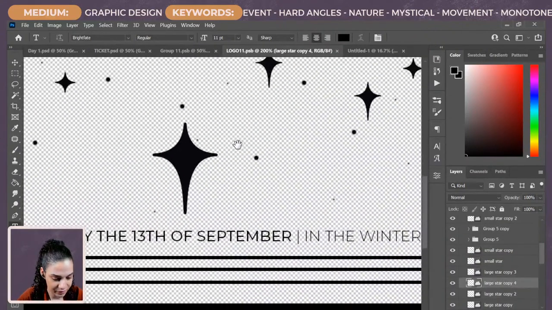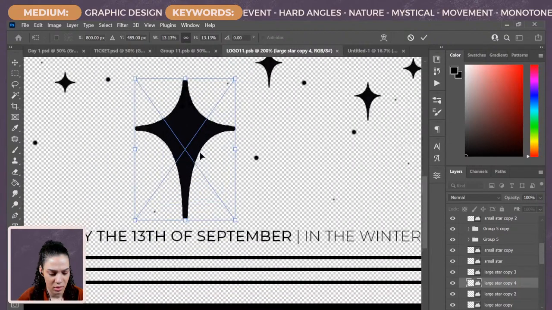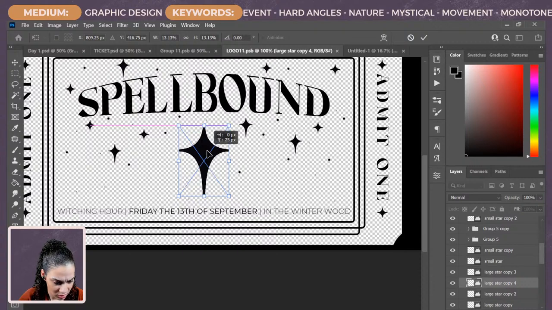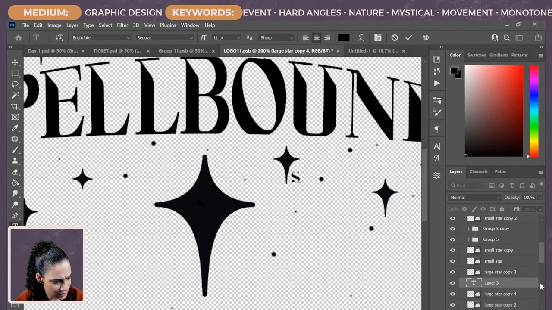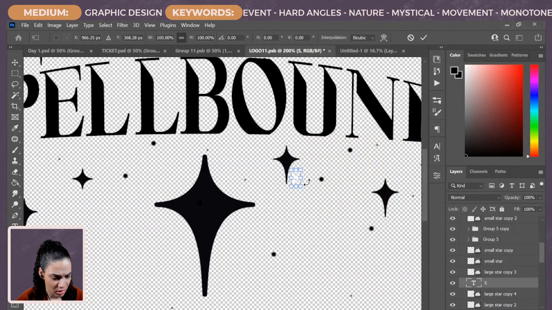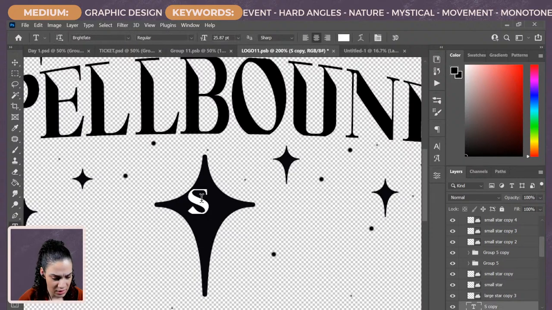What if we did this? Let me drag this up here, to like a midpoint. And then I am going to grab my text tool, S, and I'm gonna change this to white so that we can see this here. Transform it, I'm gonna bring it over here. I'm also going to need to remove some of this, S, and then duplicate T, and we're going to make this a B.